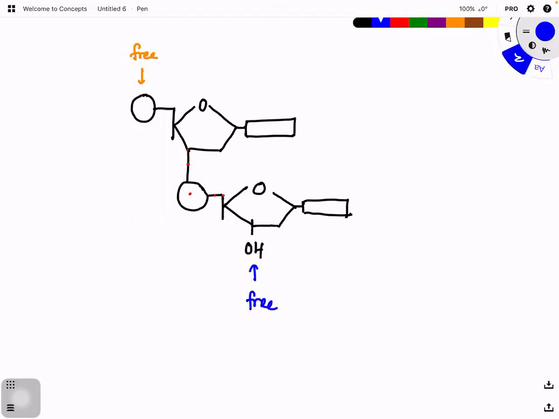So what does this free end indicate? Because this is the 5' carbon. Because of this free end, the phosphate group is attached to the 5' carbon, so this end is termed the 5' end. Are you clear? Because attached to what? Attached to carbon number 5. In this case, after the phosphate, is there anything else? Nothing. So this is the free end. The free end here is attached to carbon number 5, therefore it's termed the 5' end.